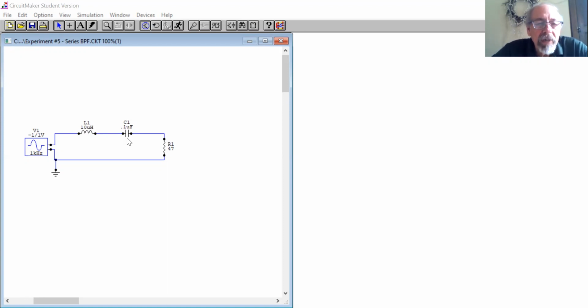However, there's some frequency in between the extremes of 0 hertz and infinity hertz that the reactance of the inductor and capacitor are equal. And since they are opposite in phase, 180 degrees out of phase, they cancel out. And at that point, the combination of the series pair of them will look like a short circuit, and everything that you apply will appear on the output. So for low frequencies, the capacitor will predominate and the phase angle will be determined by the capacitor. At high frequencies, the inductor will predominate and the phase angle will be predicted by the inductor.